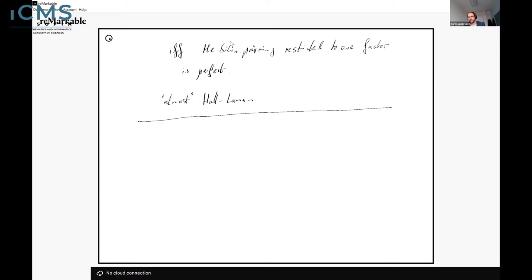What I owe you is to explain how hard Lefschetz actually implies Hall-Lamar. And I will try to convince you with a special case. Maybe the best idea is to look at the case when it fails. And it turns out that it fails rather often, these Hall-Lamar relations. Generically, it doesn't fail. But even for very nice varieties that everyone loves and learns in the first hours of a toric geometry course, it fails. So here's a variety that is nice.